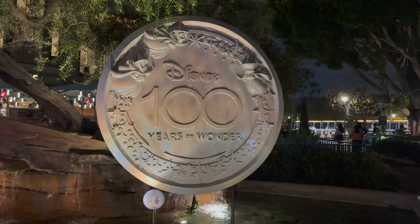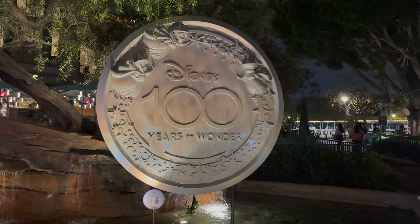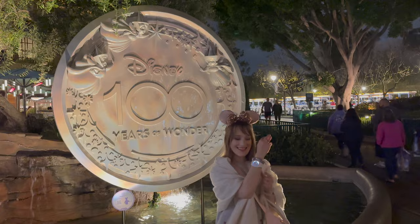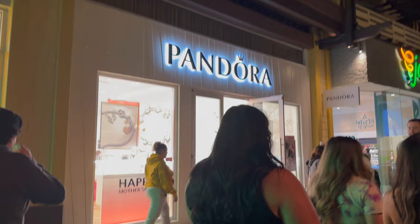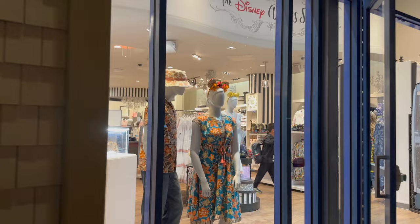On the way out I spotted a Sword and the Stone t-shirt which I absolutely loved. Then I headed outside, saw another medallion, and what's so cool is with the Magic Band the medallion will twinkle and make a sound — you just move your arm in that circular motion. I also filmed a quick outfit of the day — thank you to the person who offered to help me film. Then I passed by the Downtown Disney Pandora store.